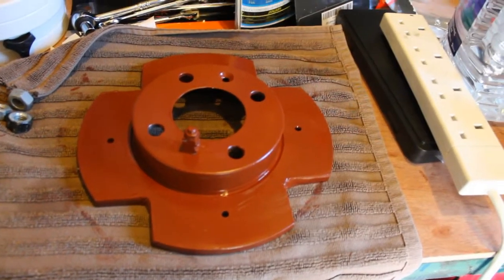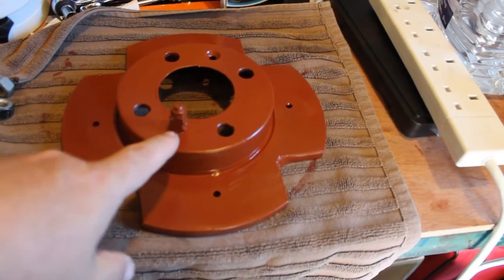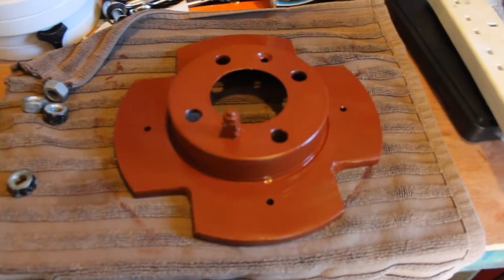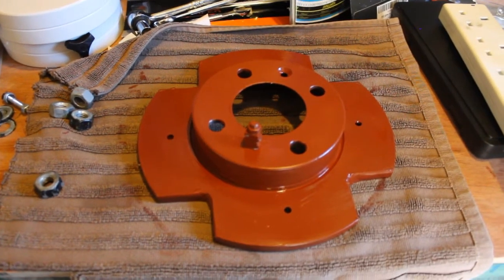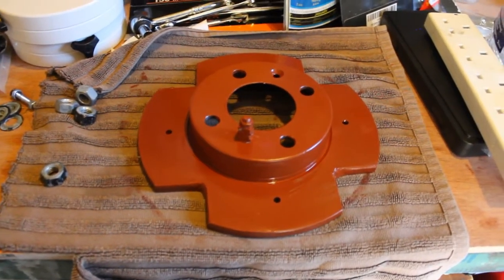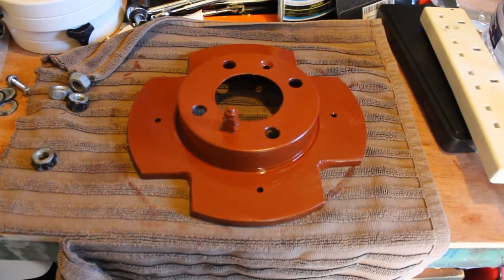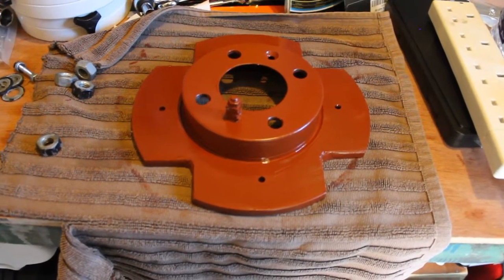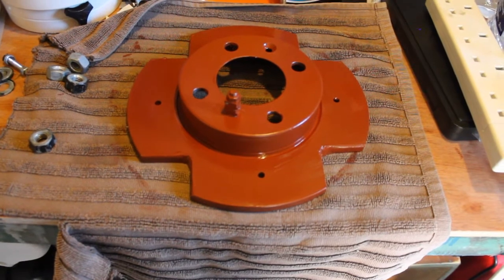Ultimately this will just sit on top of the pier — the foot of the mount will fit in this 65-millimeter hole with the alignment peg inside it, everything's bolted down. The smaller holes I've also drilled will attach this disc to the actual top plate of my pier, and that should be it. It's a very easy, very straightforward conversion. In total it cost me about 20 pounds. Unfortunately you can only buy disc brakes in pairs. If you're going to do a similar design, don't just go off my measurements — actually measure your own kit first, because it does differ from manufacturer to manufacturer and even between different model mounts from each manufacturer.